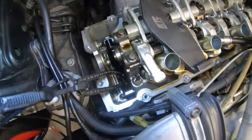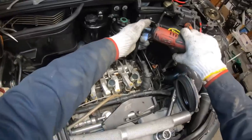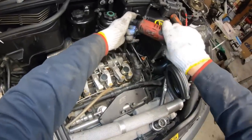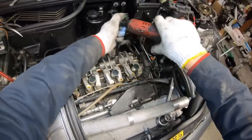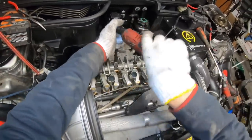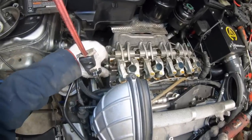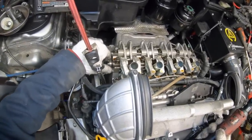Now would be a good time to also inspect the chain guides and make sure there's no damage. Everything looks good. Next, we'll loosen the 10 bolts holding the rocker arms in place, and I'm going to loosen them a little bit at a time, starting from the outside and working towards the middle. We do a little bit at a time because in this position the valve springs are under pressure. I'll show you a trick in a second how we line stuff back up when we put it back together, because it's going to be hard to keep the cam in that position.